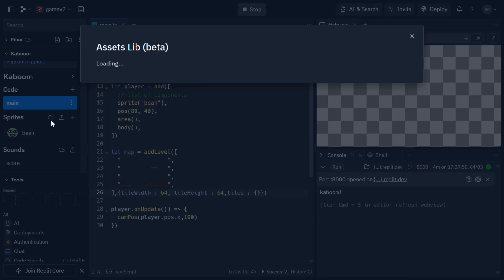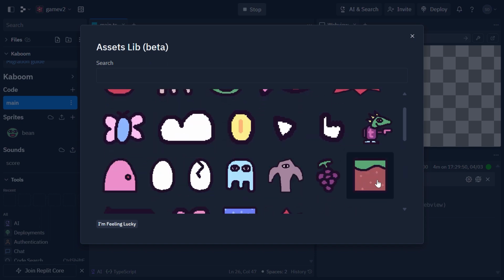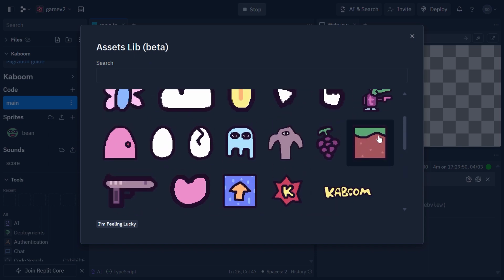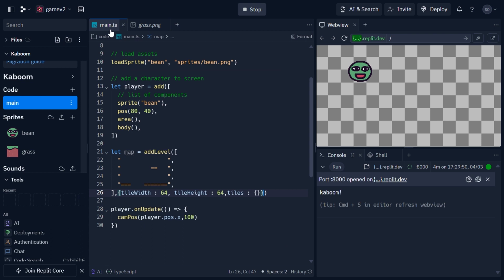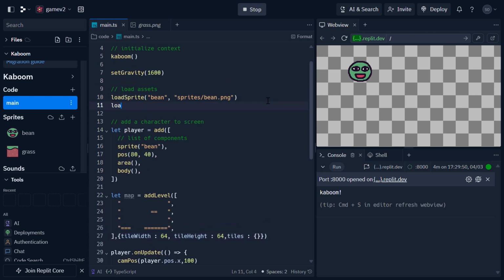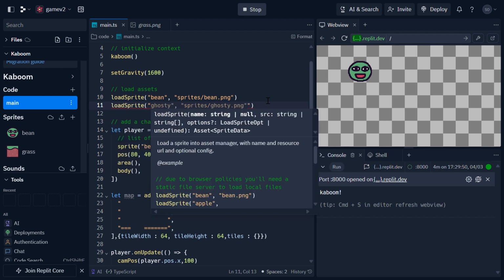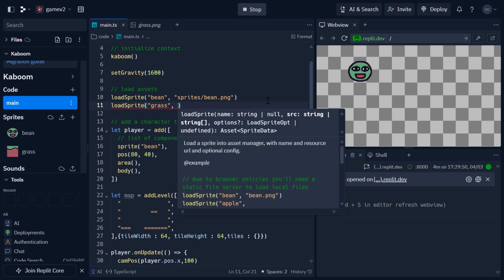And now, all we have to do is click on this cloud, and then we can choose all of these amazing sprites made by the Kaboom team. So I'll just choose this as it's a nice grass block. Okay. Now, to load a sprite, we're going to do loadSprite, and then we're just going to name this grass.